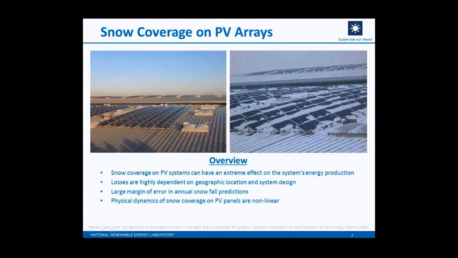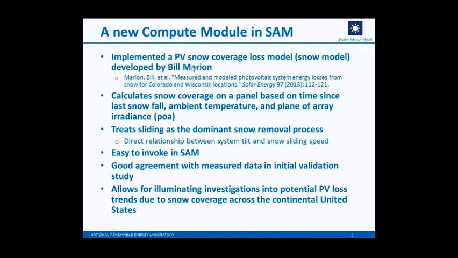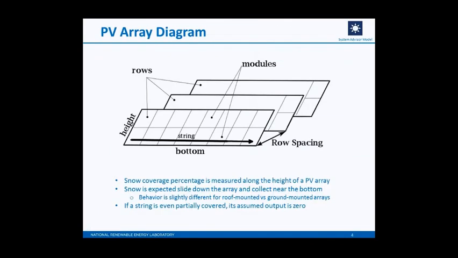In addition to that, the actual physical dynamics of snow coverage on PV panels are not simple. It's not simply a direct relationship between the snow depth on the ground compared to the PV production of the panel. So we have implemented a new compute module in SAM. This is a model that has been based off of one that was developed by Bill Marion.